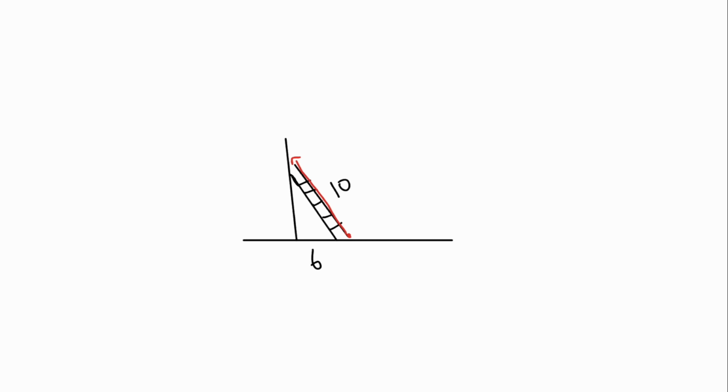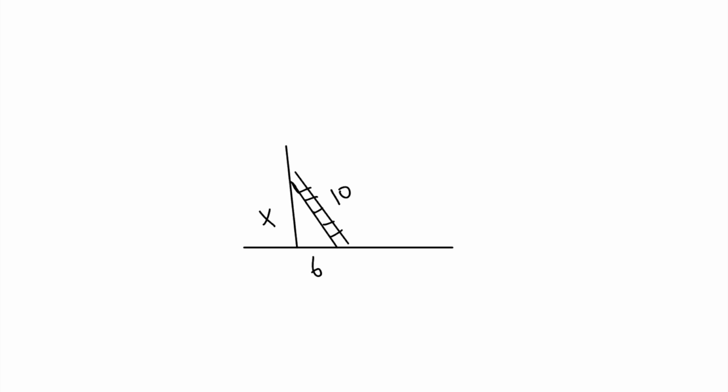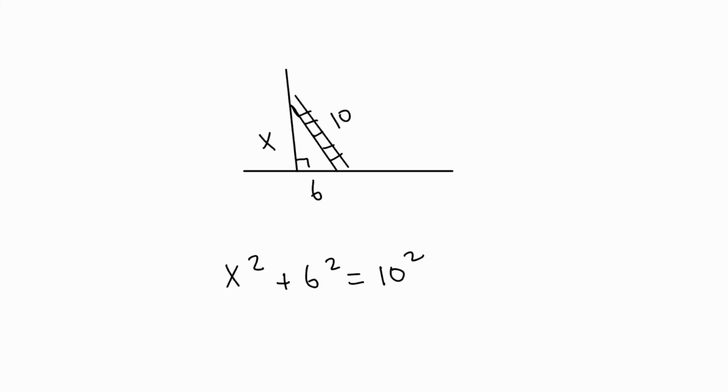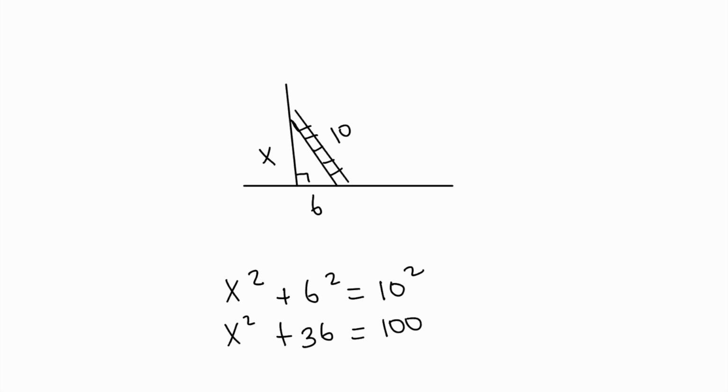The stranger told Josie to say he leans a ladder against Josie's house, that it was 6 feet from the bottom of the house to the base of the ladder, and that it was 10 feet from the base of the ladder to the highest part of the ladder. What is the length of the house from the highest part of the ladder to the base of the house? Here we will solve x squared plus 6 squared equals 10 squared. 6 squared is 36 and 10 squared is 100.